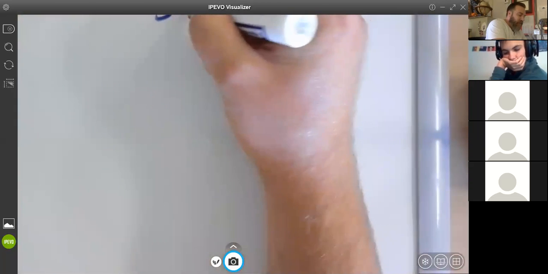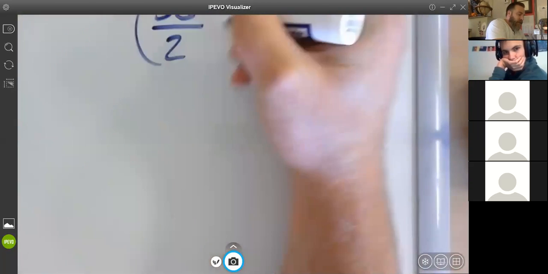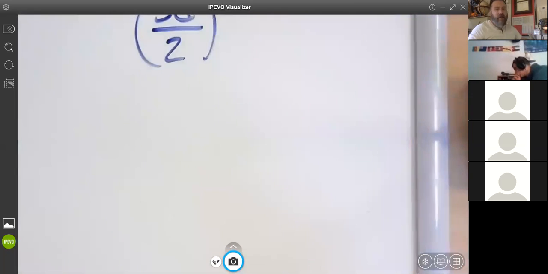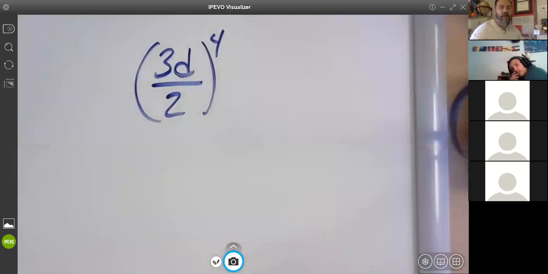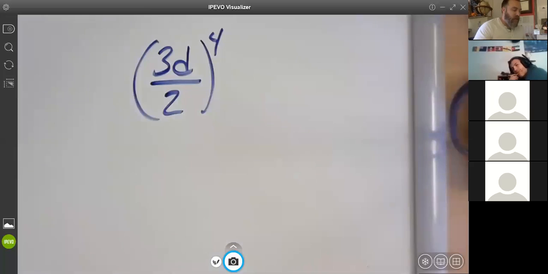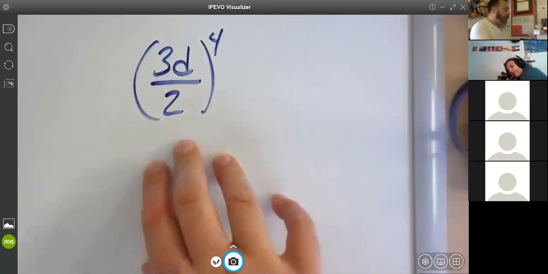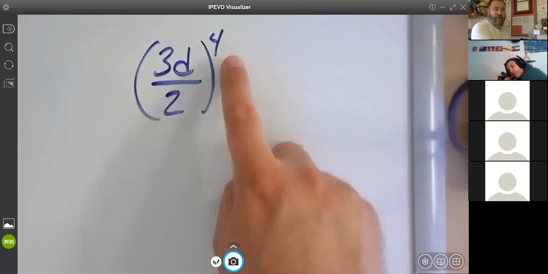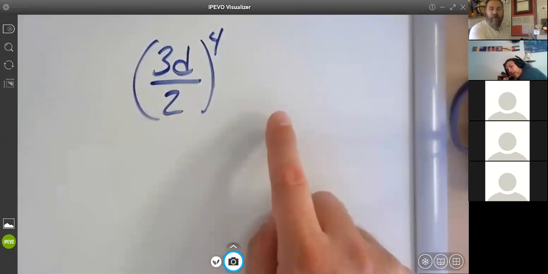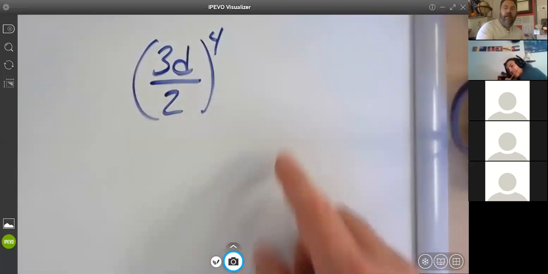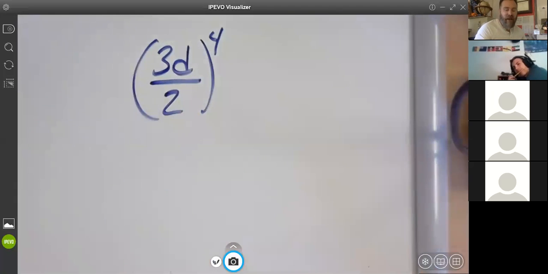So here would be a problem that you might see on my test, hint, hint, where it would say simplify or perform the operation. Basically, you're going to simplify this, like you're distributing in this exponent and you're simplifying as much as possible so that I have only positive exponents. So there are actually two properties at work here.